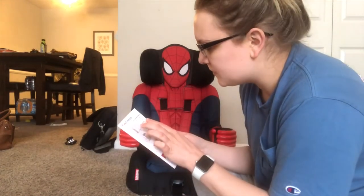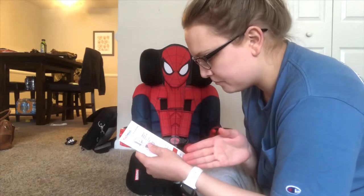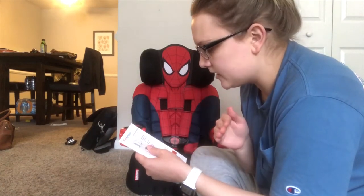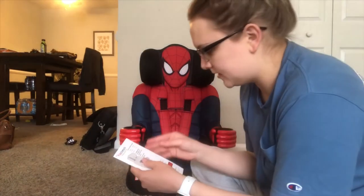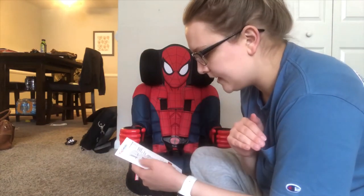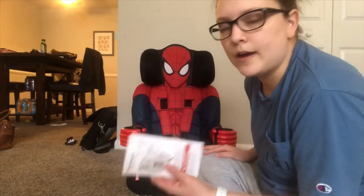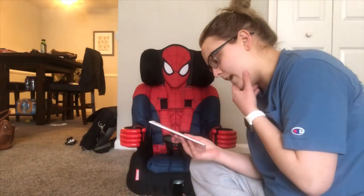So it says for children whose weight is 22 through 100 pounds and height is 29 to 57 inches. It's a combination harness to boost your car seat. And it is the 5-point harness. Don't ask me why, I just had to count that. Whatever. And it literally says it right here. Okay, 5-point harness seat.